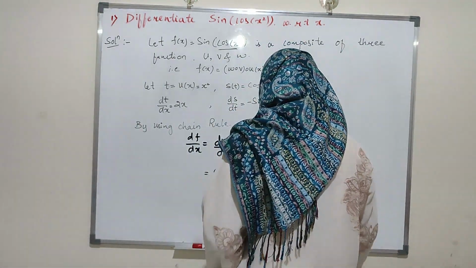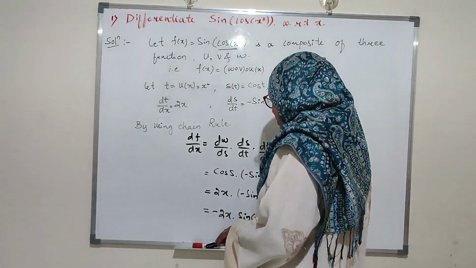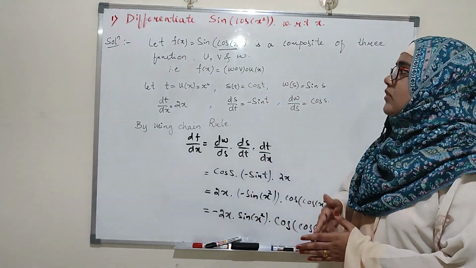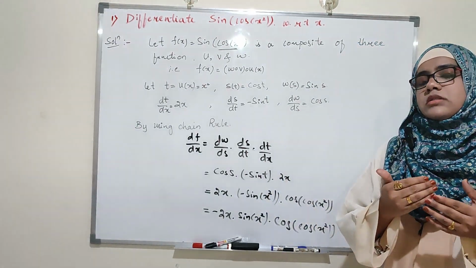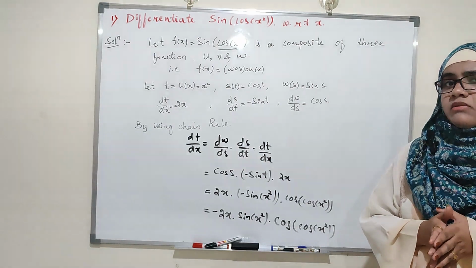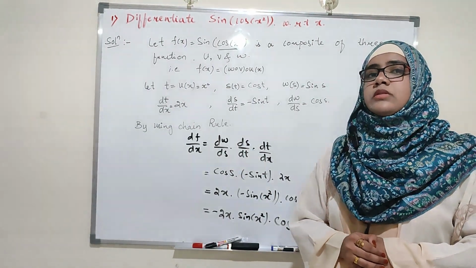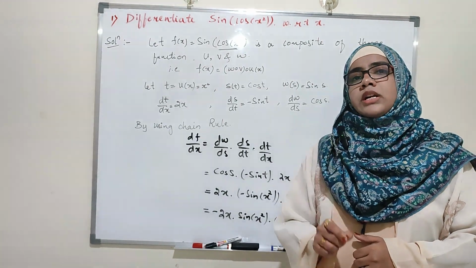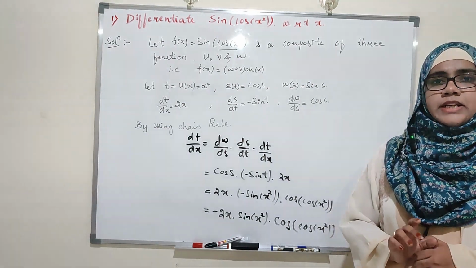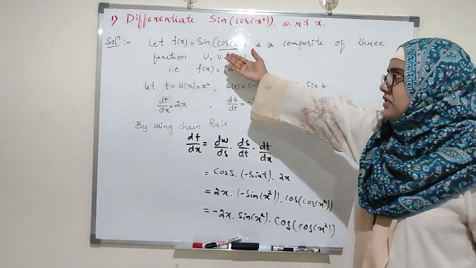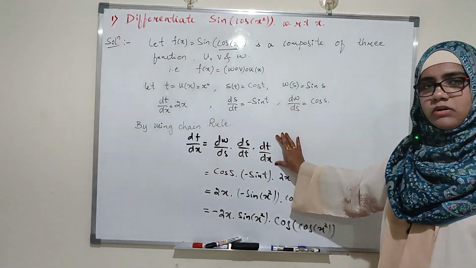So with this, I have explained the chain rule. If the given function, which is a real valued function, is a composite of two functions, then we use df by dx equal to dv by dt into dt by dx. If it is a composite of three functions, like in this example, then we have to go for this formula.